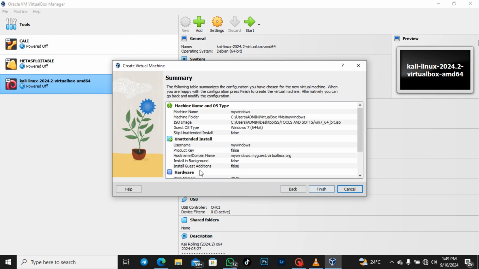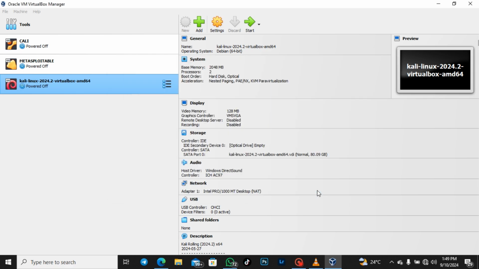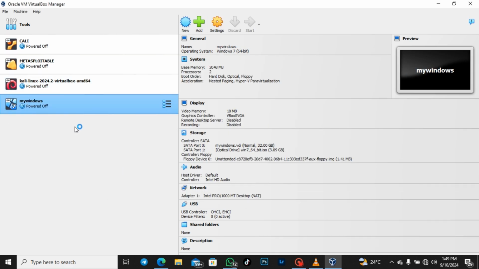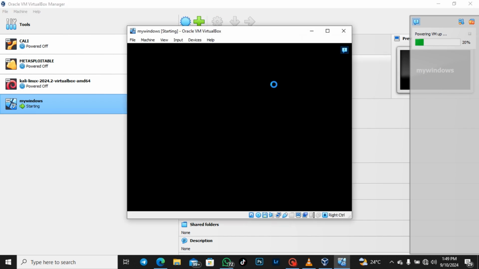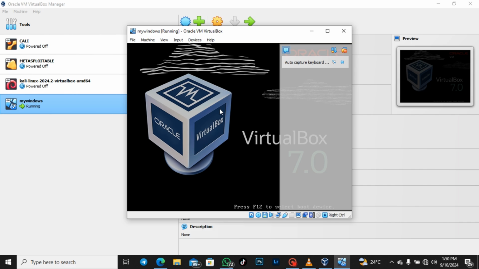So I click on next and I click on finish. So yeah, I've successfully installed my Windows VM, and right now the VM is powering up.